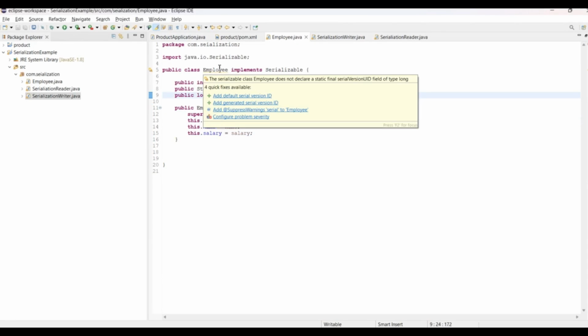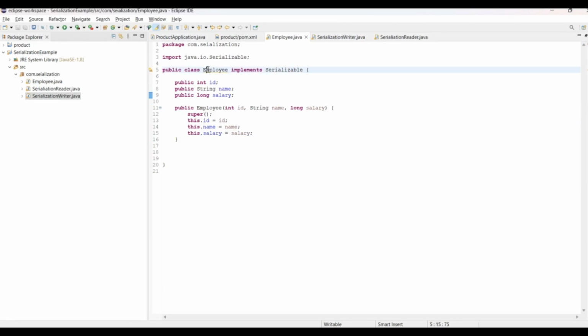In this employee class, we can have thousands of properties, like city, address, pin code, many things. If you don't want to write some properties, like the employee's phone number, because it's a personal thing and you don't want to disclose it.